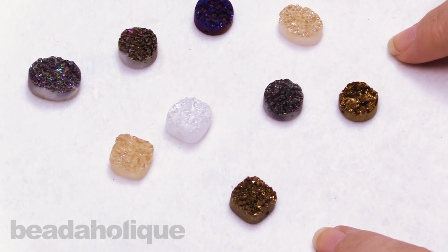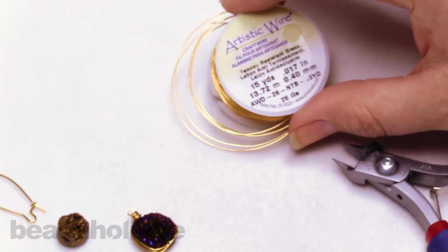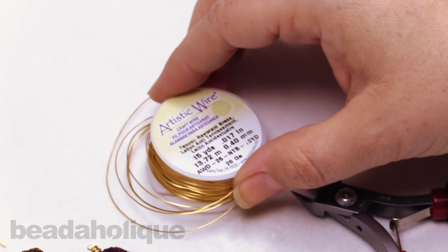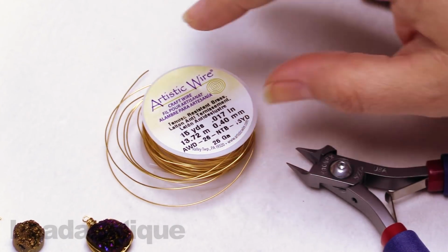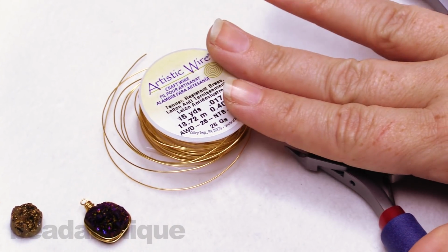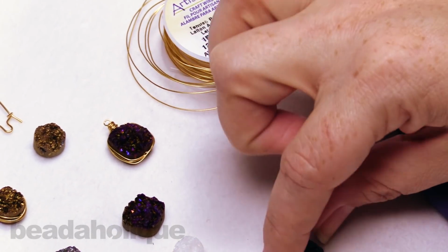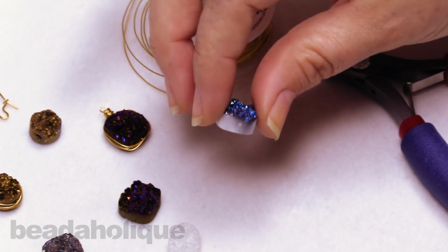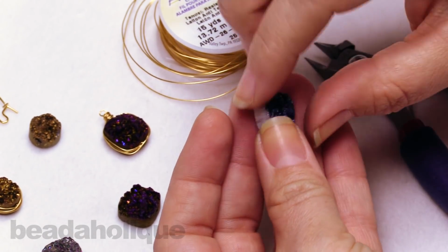And today I'm going to be using the artistic wire in the 26 gauge here. Now you can also use a different color. You can use a silver. You can use many of the other colors that we have here. We have some beautiful rose gold as well. So I just wanted to pull out the 26 gauge wire. It's what I feel is the most substantial for this. And also we're going to be going through the little tiny hole there at the bottom twice with our wire, so we definitely want to use something that is a little bit of a thinner gauge.